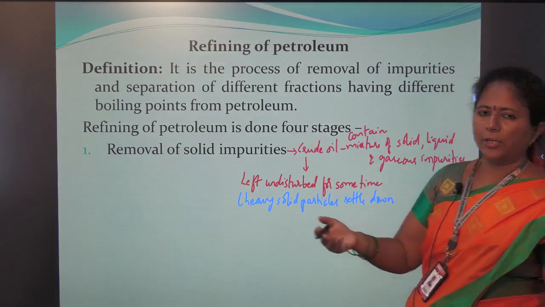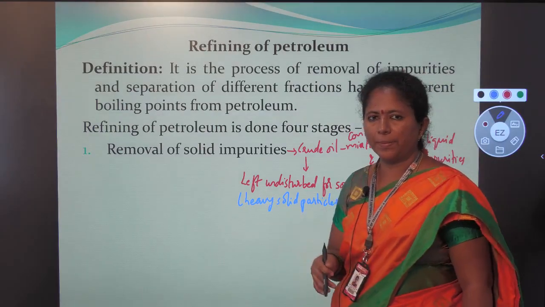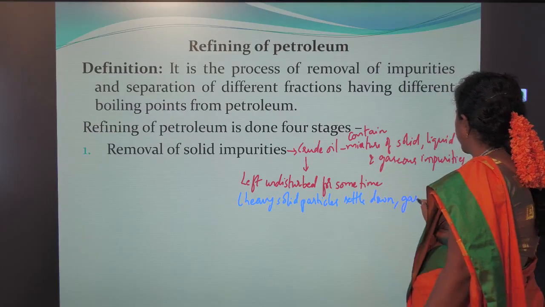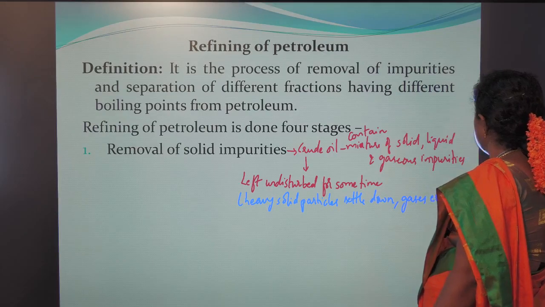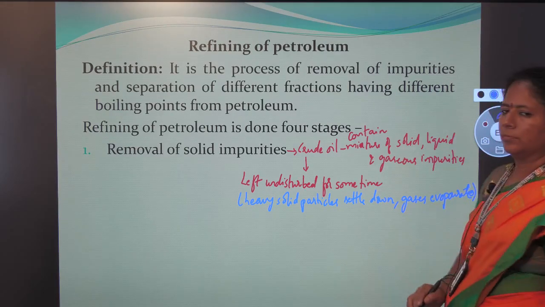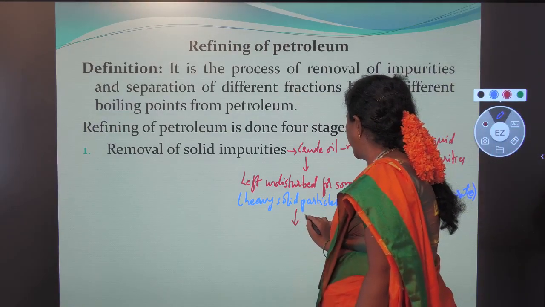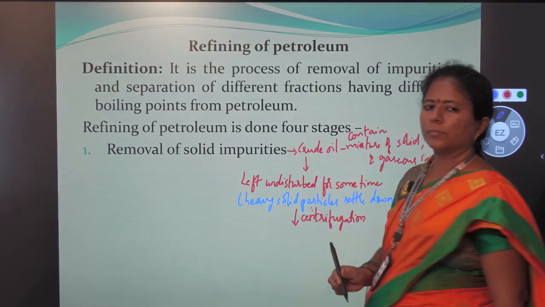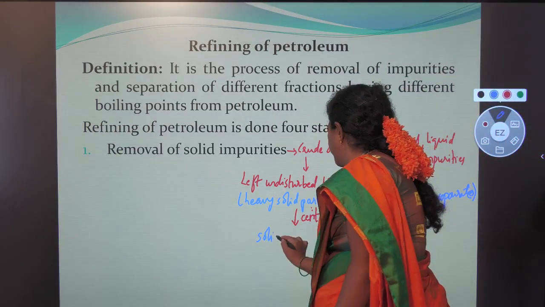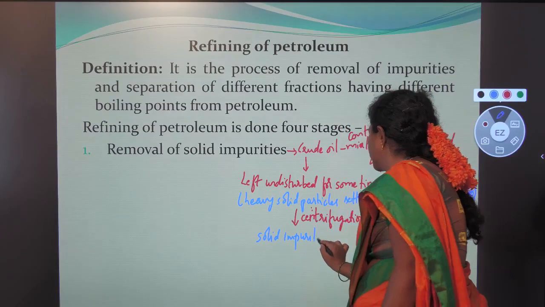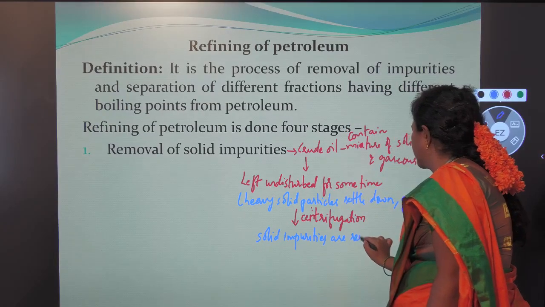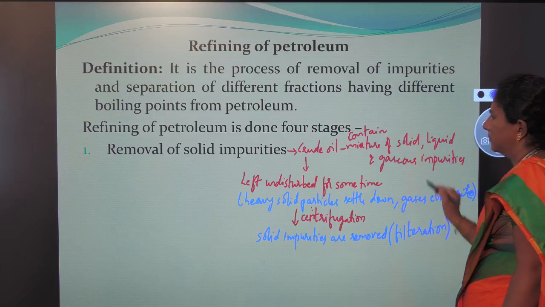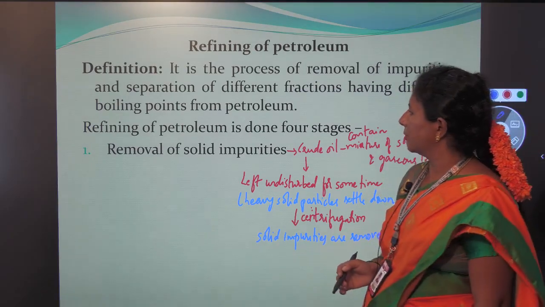In general also, if we allow any liquid to stand for some time, the solid particles will settle down at the bottom. The same thing happens here, and gases will evaporate. And on further centrifugation, solid impurities will be removed. How they can be removed means by filtration. This is how the solid impurities existing in the crude oil will be removed.